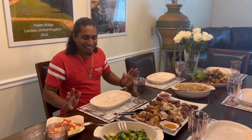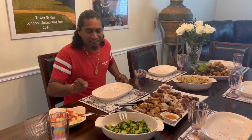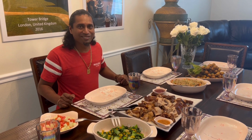Alright guys, as you see, me and the wife, we prepared this awesome, awesome dinner. We got some simple salad, we steamed some veggies, I made this soy sauce chicken, and we got some fried rice, and we got some longan over there.